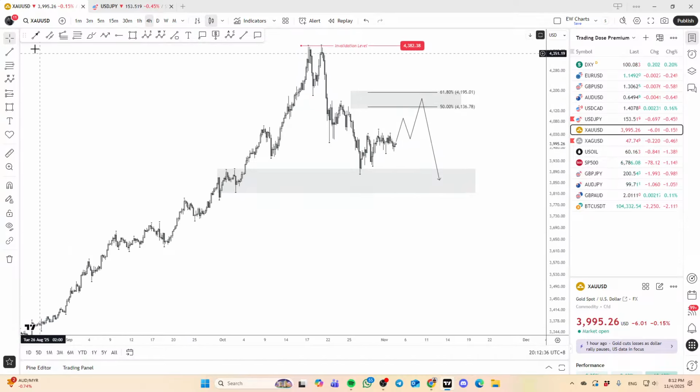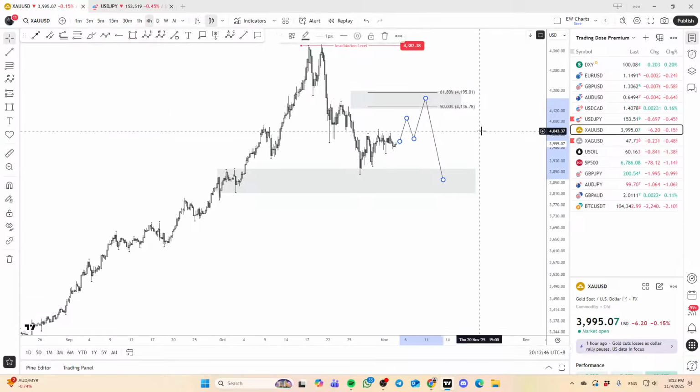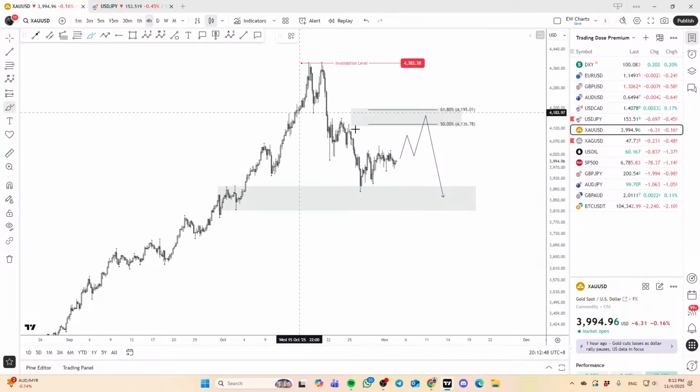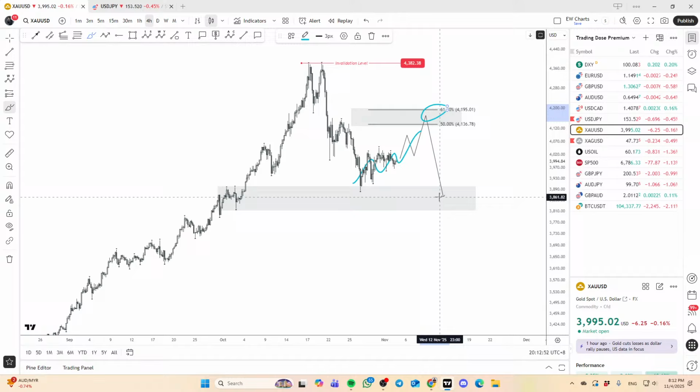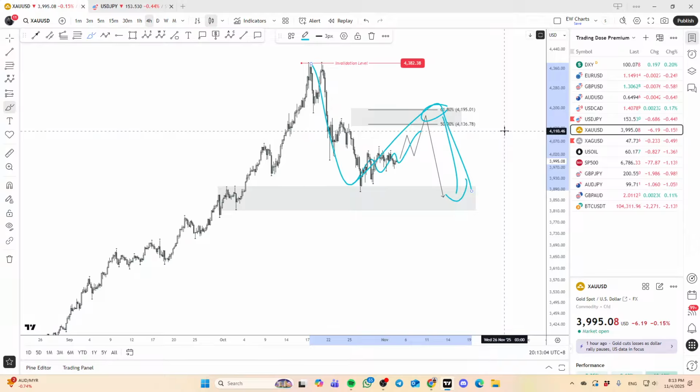Okay, so gold here hasn't been moving quite a lot for the past 1 to 2 weeks after that massive pullback. So moving forward, this expectation is still pretty much the same. We are expecting some sort of a corrective pullback towards 4,130 to 4,002. If we're going to see a corrective pullback, then obviously we're going to expect the push one more wave down, right? So then that will complete that 1, 2, 3.